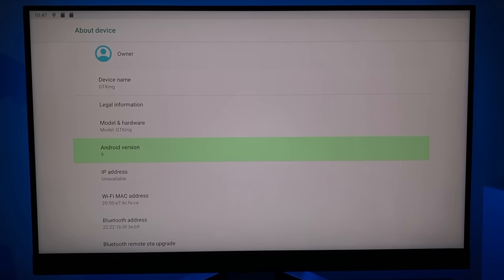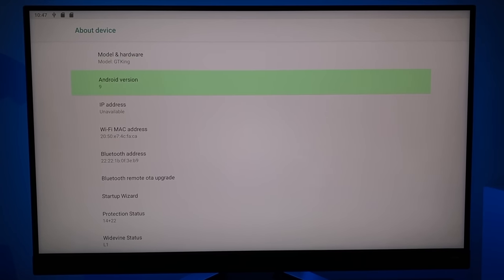So this is actually the B-Link GT King in disguise. So Retrostation have used a pretty decent TV box to power this system. You can see the Android version there. It's full Android version 9.